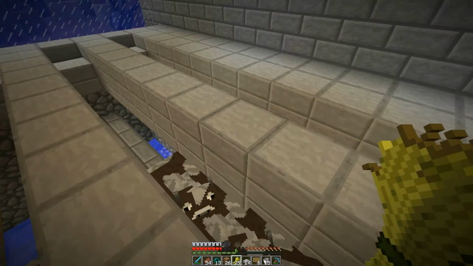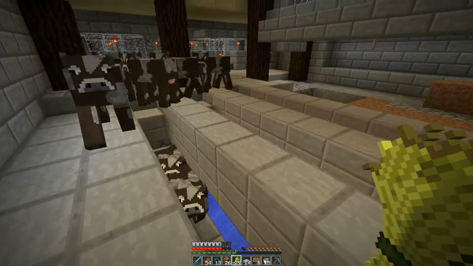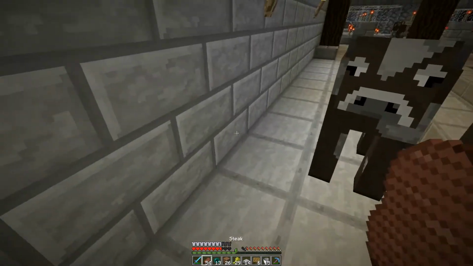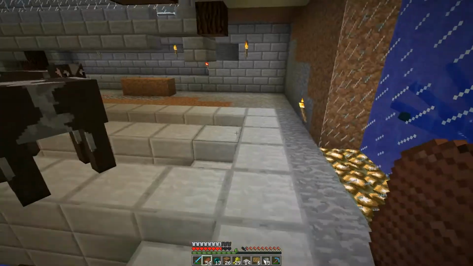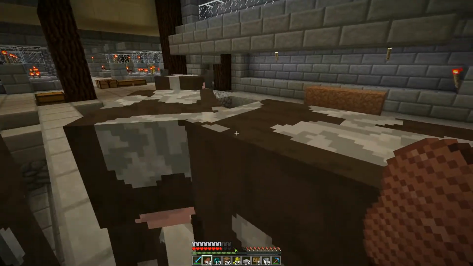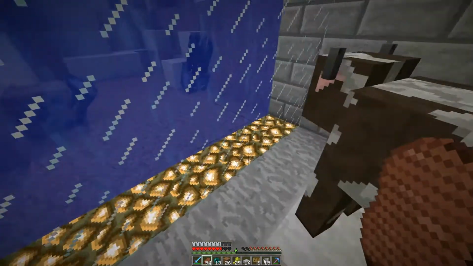Okay. I want to get to this back one. Come on, guys. Okay, come on. Fall in. Looks like this middle trough, we're getting a good sized number in there.